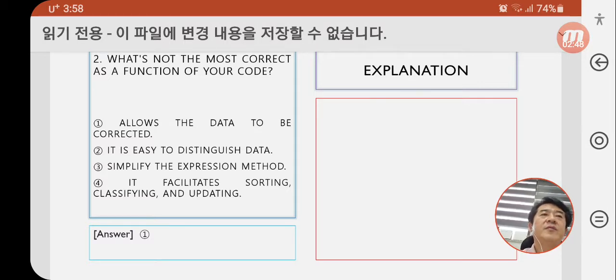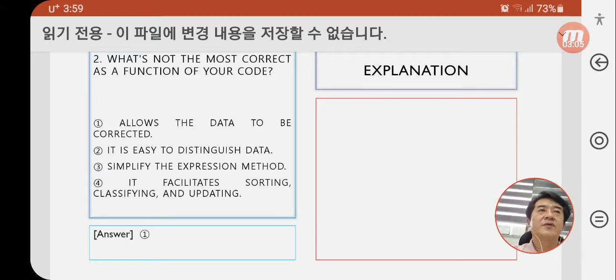Number 3, simplify the expression method. Number 4, it facilitates sorting, classifying, and updating. What is the correct answer? The correct answer is number 1. Do you know why?